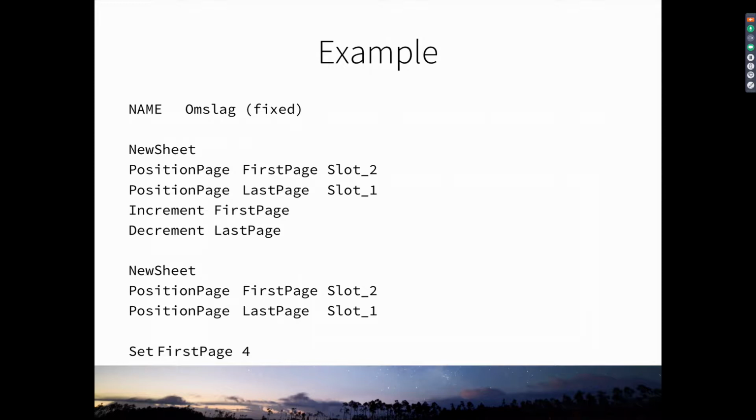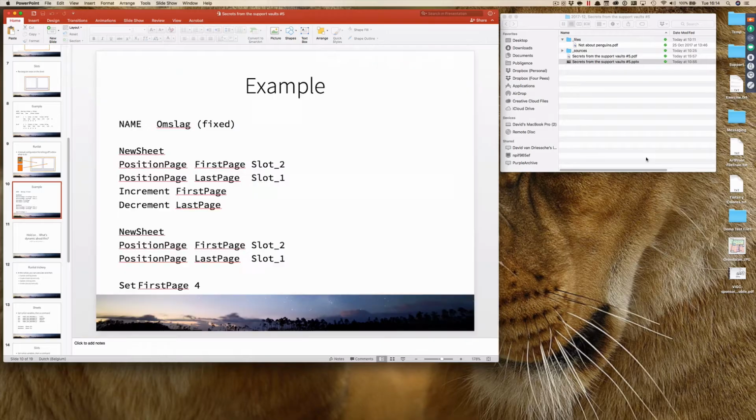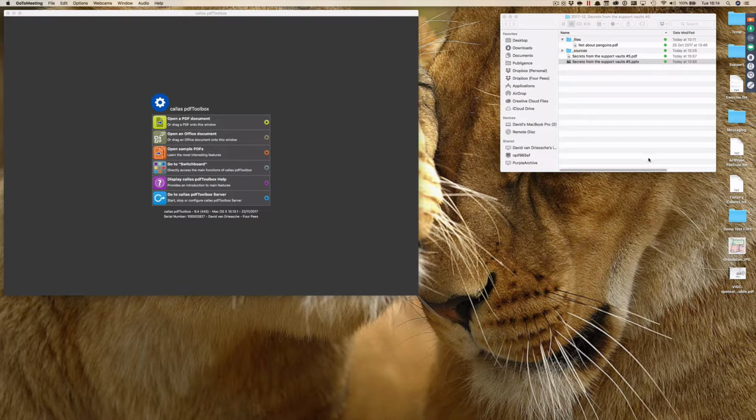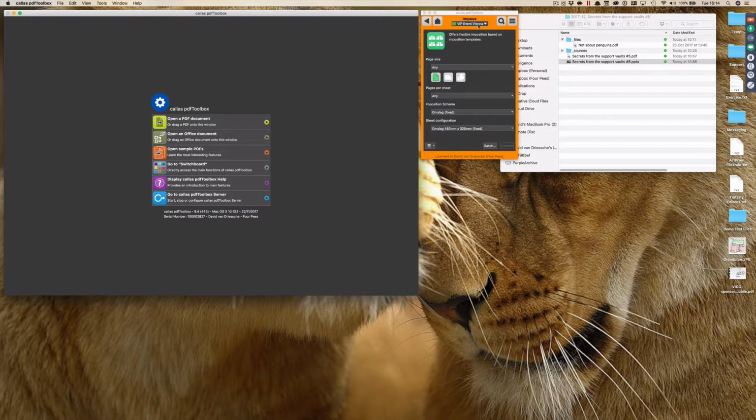So just a very simple example of that. And before we go to the next slide, I want to show you what that looks like. If you go to pdfToolbox desktop and you open the switchboard, the imposition stuff can be found under Arrange, and then under Arrange I have Impose, and in Impose I have these two pull down menus, and each of them has some settings in them.